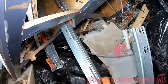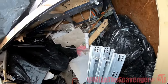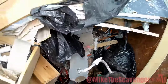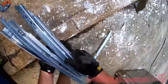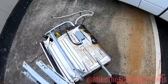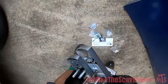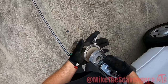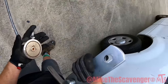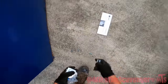Eh, a couple drawer slides. Looked like it was like a server rack or something. Here we go. All right, big boy. All right, somebody left us some door hardware. Good stuff right here. Really good stuff. Yeah, it's probably stainless steel. Good stuff. Get all this crap here. Not too shabby.